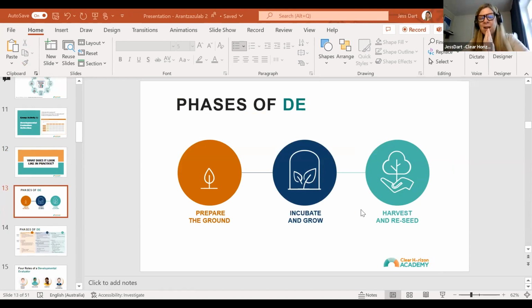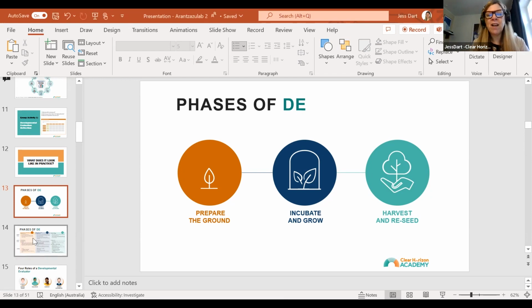So I'm going to describe it in 3 phases. The first phase is setting up, preparing the ground. The second phase is incubate and grow. It's the middle. And the final is harvest and reseed. And I guess it's important to understand that it does go in cycles. So it's not really linear. I am going to describe these 3 phases, but sometimes you get to the incubate phase and you need to go back to prepare because things change. And then sometimes you get to the end and then you start at the beginning again. So it's not necessarily linear, but it does help to understand the 3 phases. So I'll describe it that way.